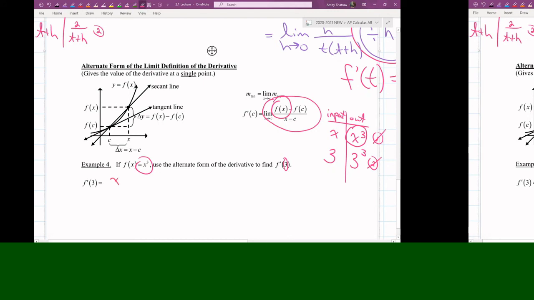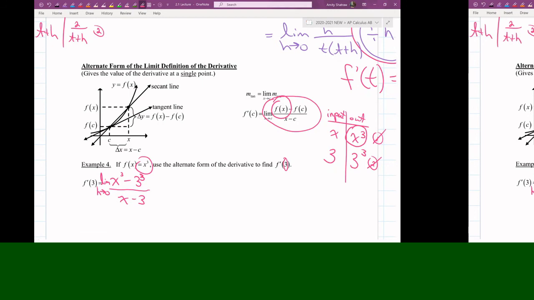It says just put down what f of x is. Oh, okay. f of x is just x cubed. And then it says plug in the number that you care about, which in this case is 3. Well, what happens is that 3 becomes cubed. All right. And now what do I do on bottom? What I do on bottom is x minus 3. And this is, oops, again, the limit as h approaches 0. Okay, so now that I've done that, I'm recognizing the top.